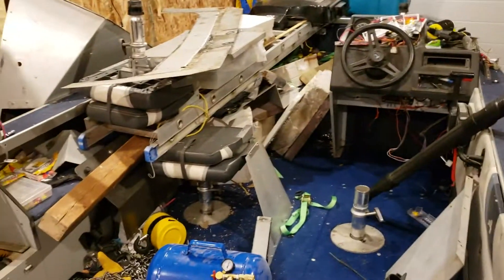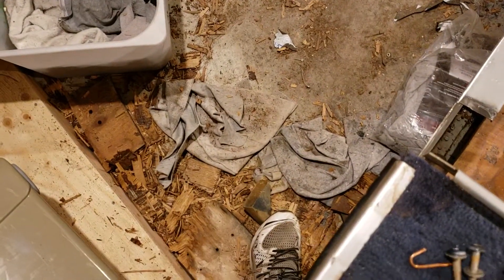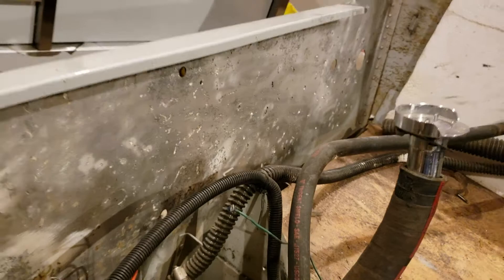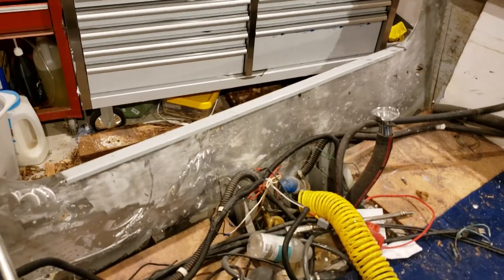I noticed bubbling in my paint, scraped it, and found pinholes going through the hull. So I took my transom apart and the transom — you can see it on the floor in many pieces — it was the consistency of wet cardboard. At first I thought it was the transom being really wet, maybe the adhesives or materials inside the wood caused some sort of reaction with the aluminum, causing it to pit and effectively rust. If you look at the hole on the inside of the transom, I've ground out and drilled out a lot of spots, but you can see all these little pits all the way across the transom — everywhere there's not a drill hole, there basically was a pinhole going through the transom.